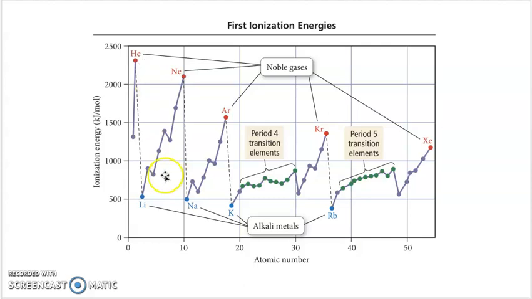I can also see as I go left to right across a period, so now instead of going down a group, as I go left to right, so let's say period 2, I start with lithium and I go all the way to neon. The ionization energy increases because the atom's getting smaller, because for that energy level there's a greater effective nuclear charge. There's more protons in that nucleus pulling on those electrons in that outer shell.